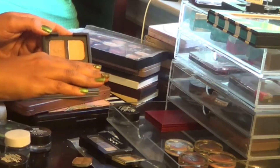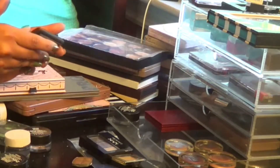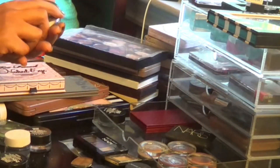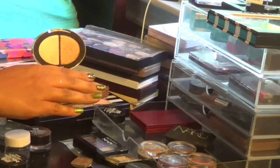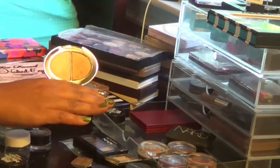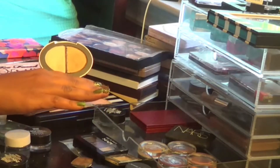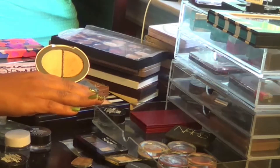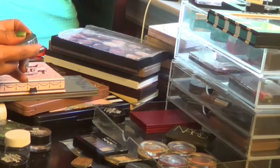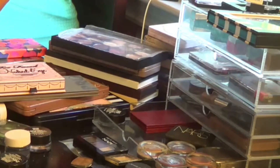This is NARS key largo — a nice duo. The quality is just amazing; you can totally use just these two colors for a complete look, so I really like these. This one's a duo from Tarte — not sure if it's supposed to be a bronzy highlighter duo, but I use it only as eyeshadow. It's called the eye dream highlight duo. I might have used the highlighter once but I mainly use it as an eyeshadow duo — keeping it.